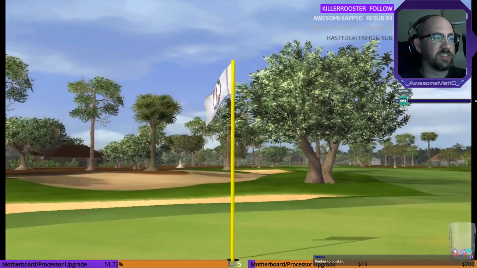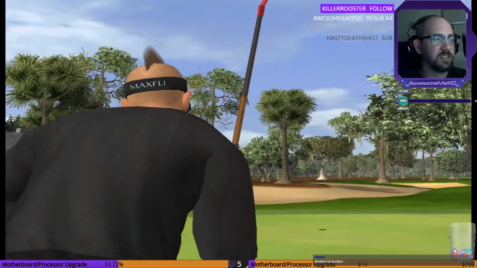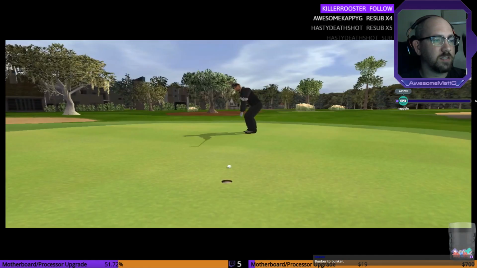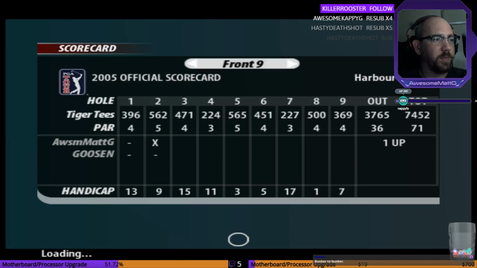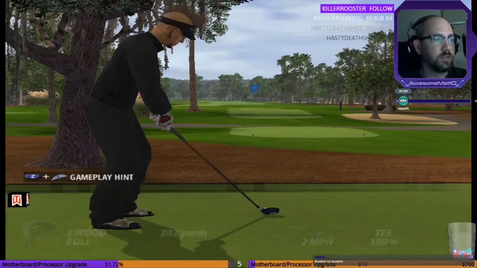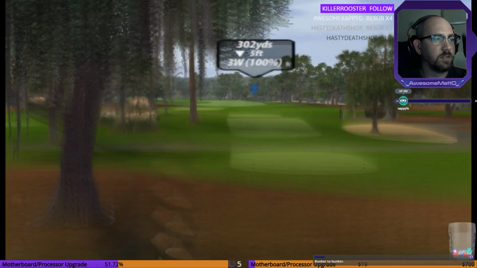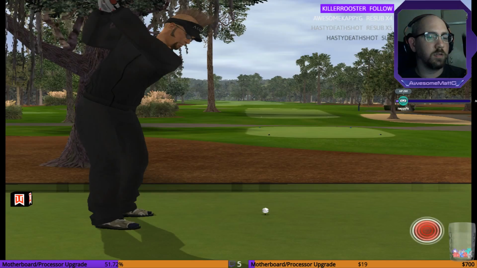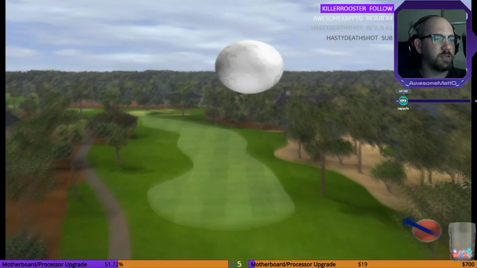This is for par. This is for eagle. 2 inches left, 2 feet short. What an eagle! Okay. Three wood there. Can I driver it though? Yeah, I could. Come on now. Later that same evening, I get my finger to cooperate. A titanic drive here.